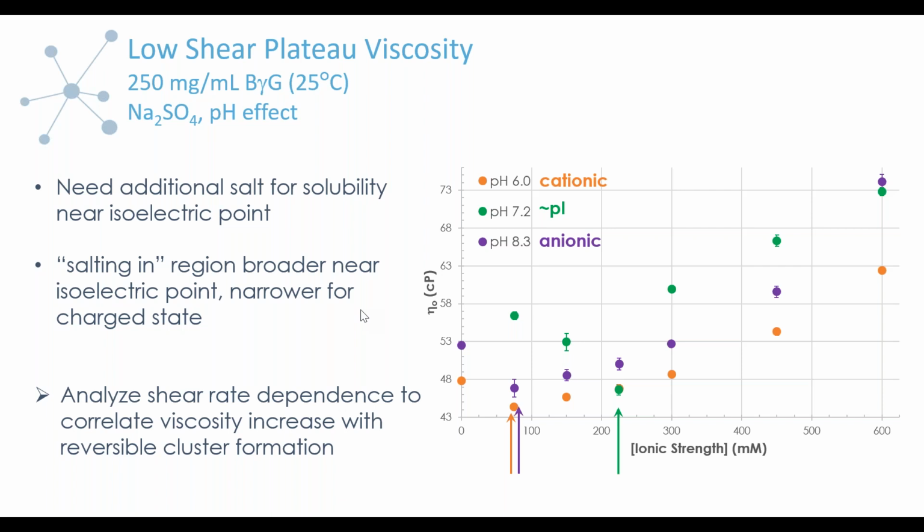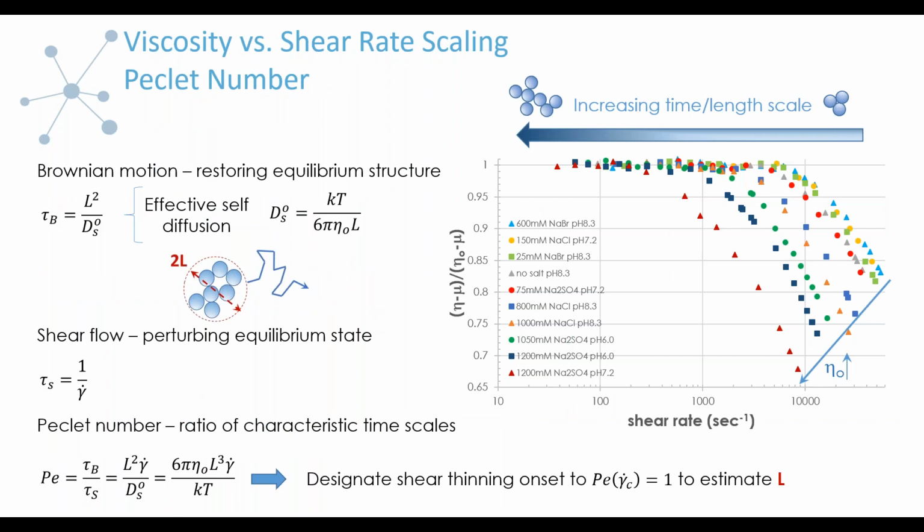So now the idea is that as we change these interactions, this viscosity change is coming basically from the level of reversible cluster formation that you have. So we're not really able to say anything about cluster formation and the extent of cluster formation solely from the magnitude of the low shear plateau. So what do we want to do? We want to do, as I mentioned before, these extensive shear rate sweeps, so that we can start trying to correlate this behavior to what's happening in terms of cluster formation. So this is what we've done.